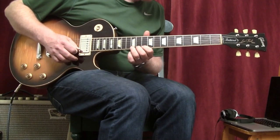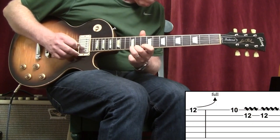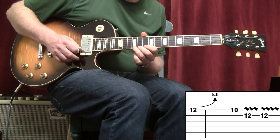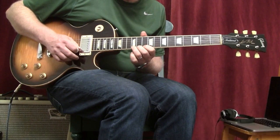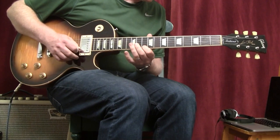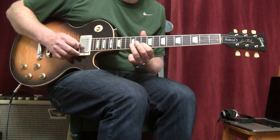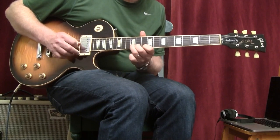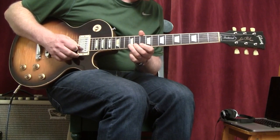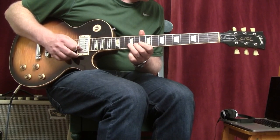Lick number three, we move up to the 12th fret. So this is classic Albert King. We're bending up a whole step from 12 to 14, but slowly. Then we're going 10 to 7. It's the classic box here. And that's lick number three. One more time.